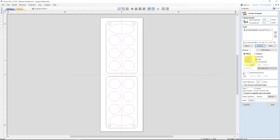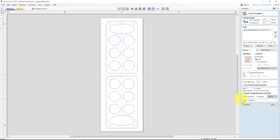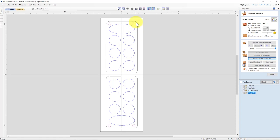And everything looks good. Selector, associate with toolpath, magnet, unclick everything else. And I'm going to put magnets, calculate. Let's preview that. All right, you can see our magnets. And the final toolpath is actually the cutting out of the board.